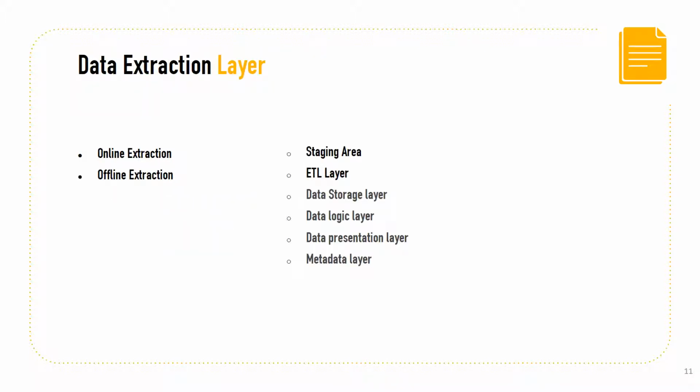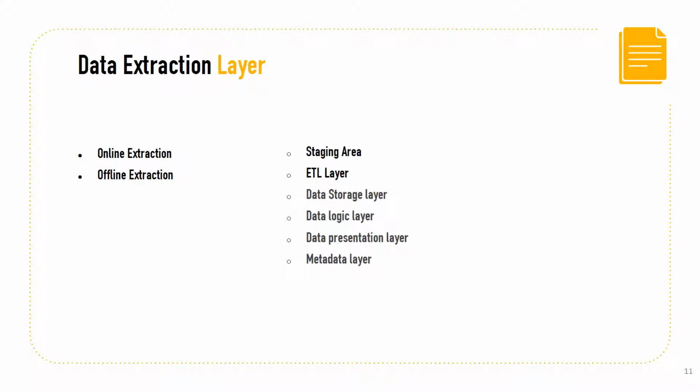Data extraction layer. Data gets pulled from the data source into the data warehouse system, and there are the following methods of physical extraction. One is online extraction. The data is extracted directly from the source system itself. The extraction process can connect directly to the source system to access the source tables themselves, or to an intermediate system that stores the data in a pre-configured manner, for example, snapshot logs or change tables.